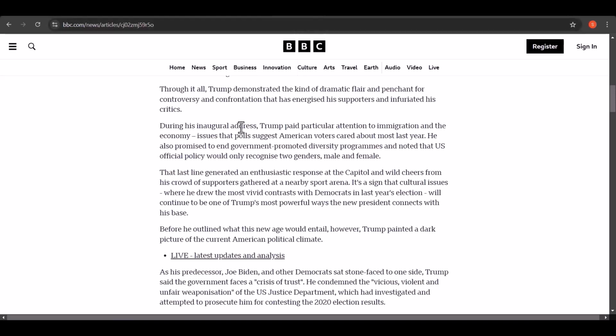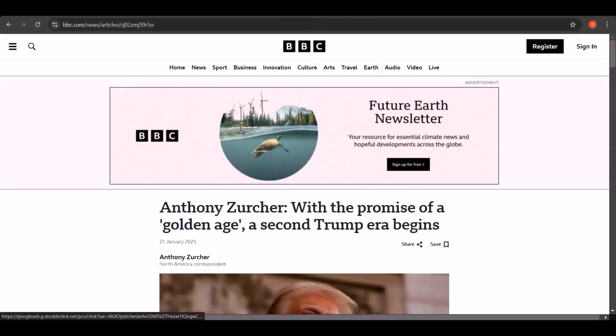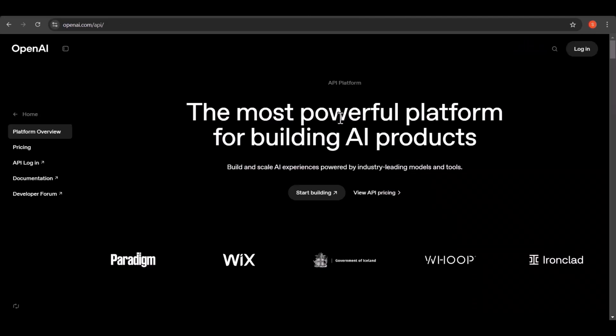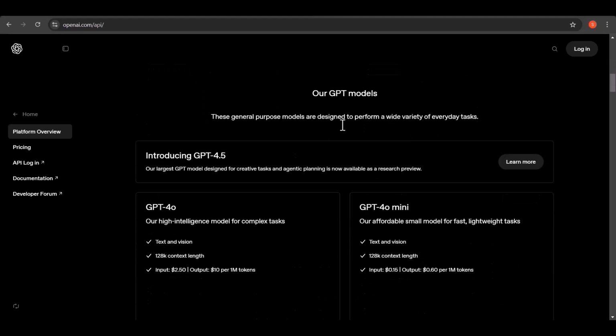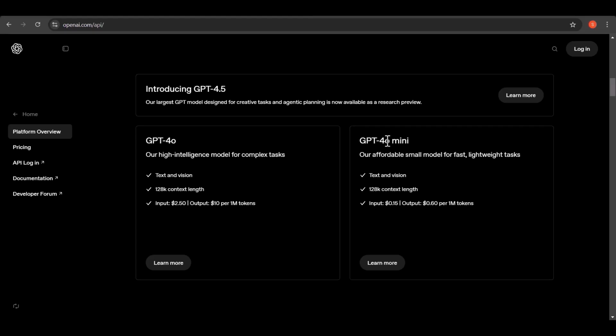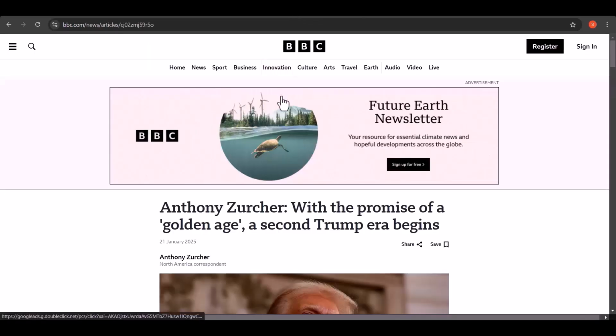So as I said, this news was on January 2025, and our model GPT-4o Mini, its knowledge cutoff date was 2023. So each model will be having its own knowledge cutoff date. So if you want to use the latest model, you can of course go with the latest models, but I would be using GPT-4o Mini as its knowledge cutoff date is 2023, and we are going to make it read this particular article from 2025. This is how our application is going to work.